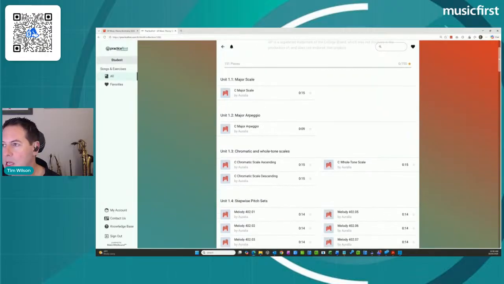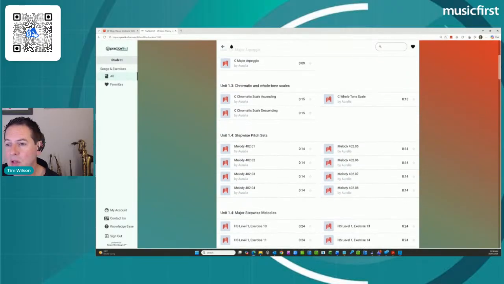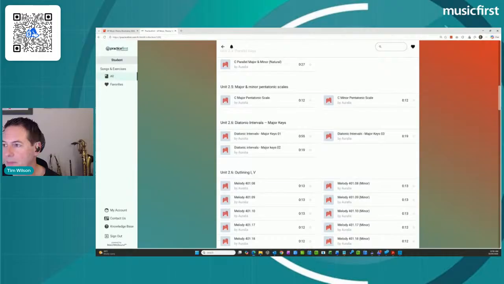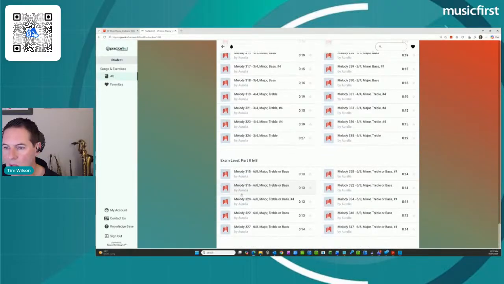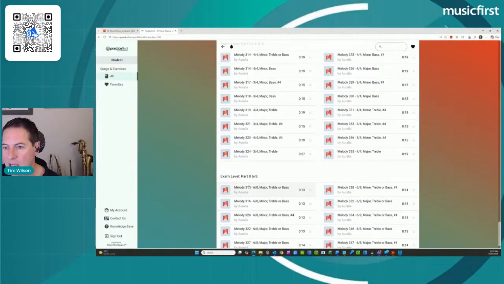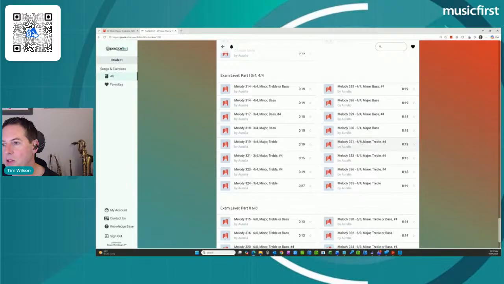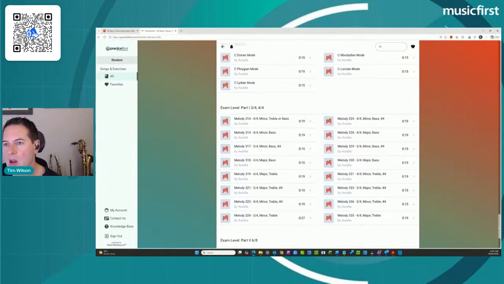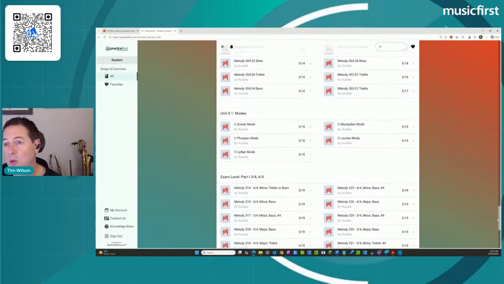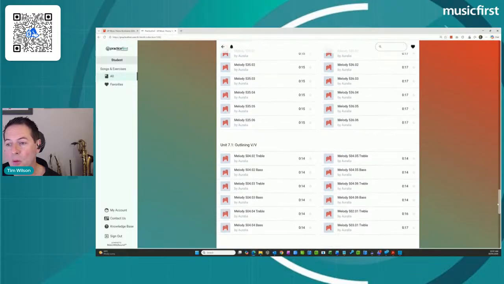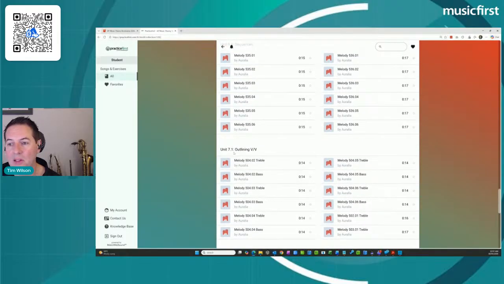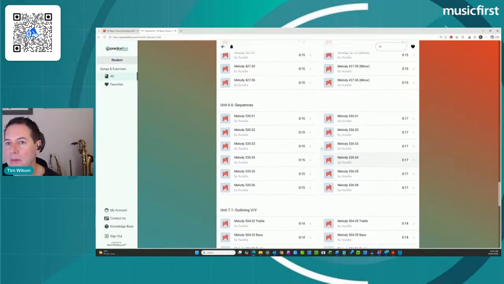If you're looking for the exam-specific materials, you can scroll right down to the bottom here. We can find some of the Sight Singing 1 and Sight Singing 2 exercises, but there are lots of other goodies in here as well you might like to explore if you're wanting to work on specific kinds of things, perhaps outlining, 5 of 5 or specific vocabulary like that.